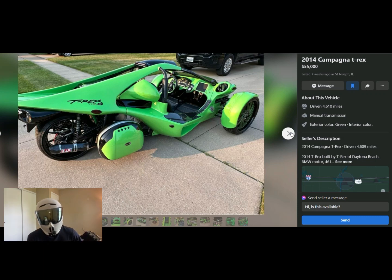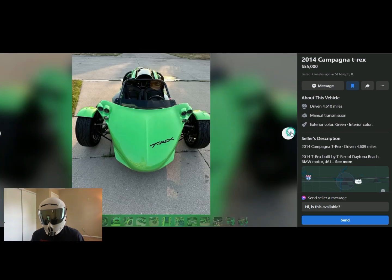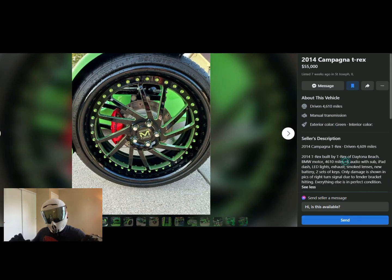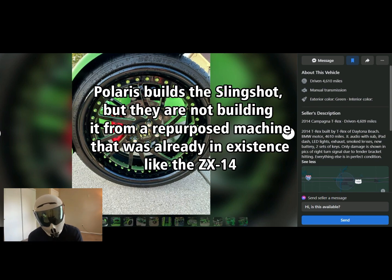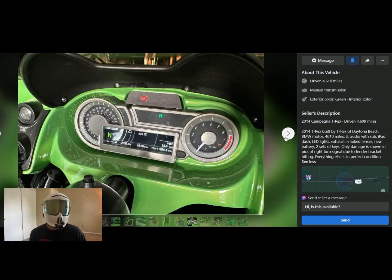With all the added weight of the frame and everything, it's not as fast as you might think, but it looks really cool, fast, and unique — you'd definitely turn some heads. Whenever you put big wheels on a roadster designed for sharp handling, you're taking away from what the car is supposed to be. But it's your money — spend it how you want. It uses a ton of parts from the ZX-14, including the dashboard, motor, and transmission. Then you get to the price tag: $55,000. I can go out and get a turnkey Slingshot for substantially less than that. Never driven one — if you have, let me know in the comments.